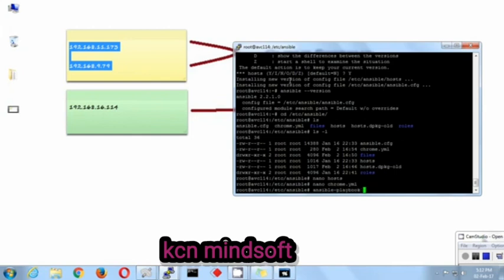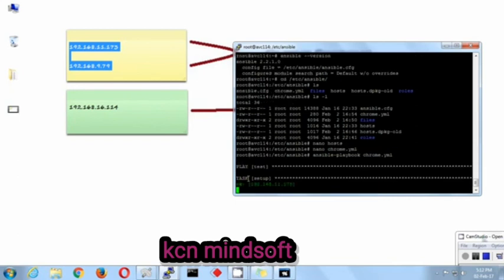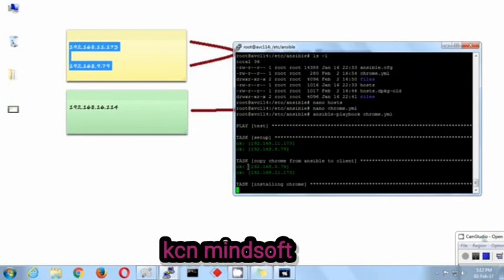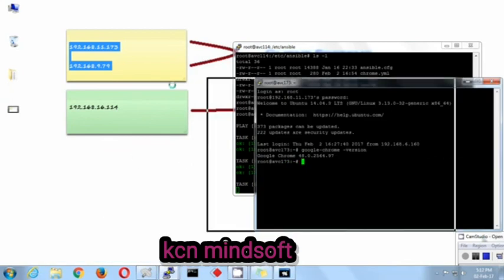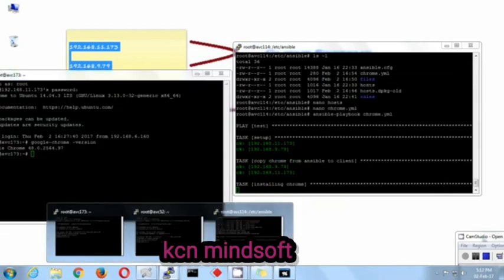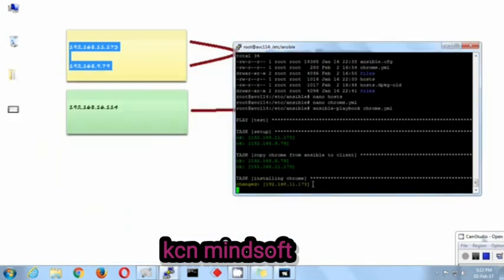Now run the playbook with ansible-playbook and the playbook name chrome.yml. First it is going to set up, then this task copy is done, and now Chrome is installing in the client machines. It may take some time. These are my 2 clients changed.